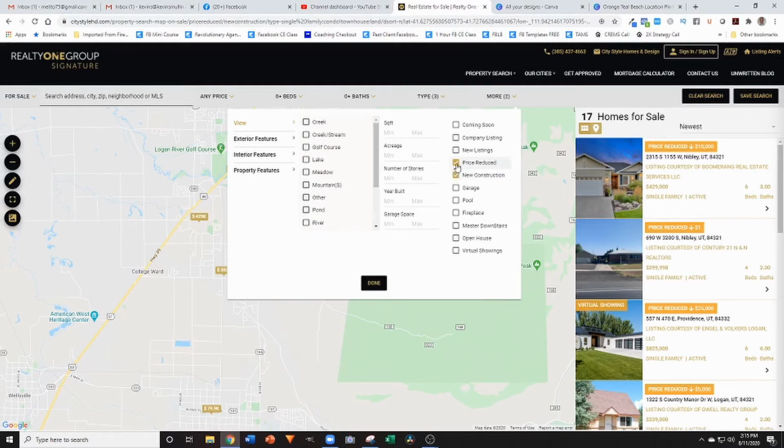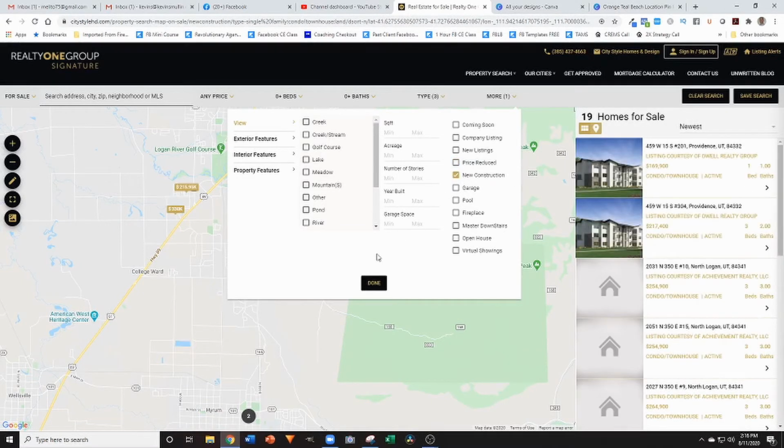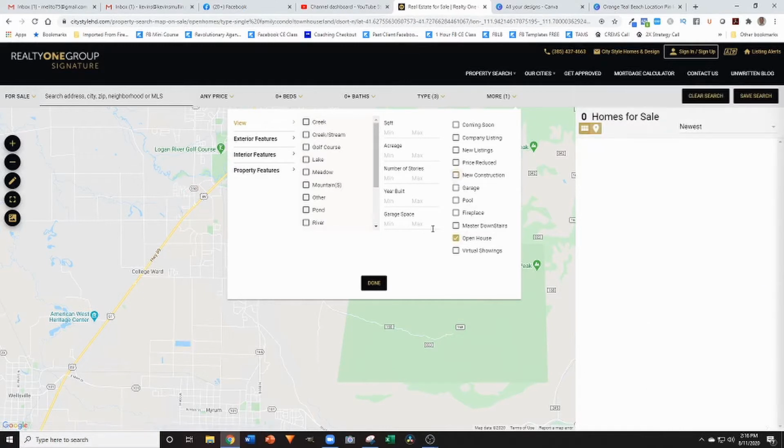I've had quite a few clients do a new construction campaign where you're marketing homes that are new construction being built. That campaign has also performed quite well. I've had clients do open house campaigns, like a list of open houses that are coming up this weekend. That way, if people want to walk around and take a look at homes, they can do that.